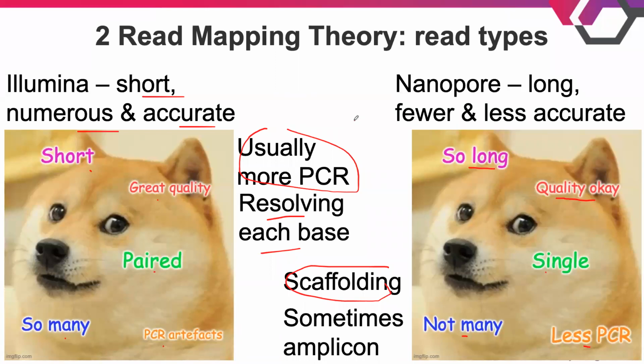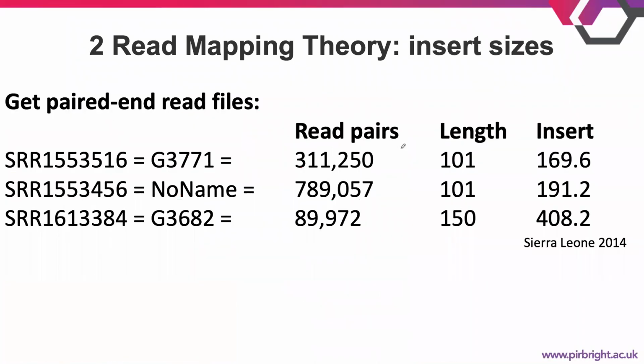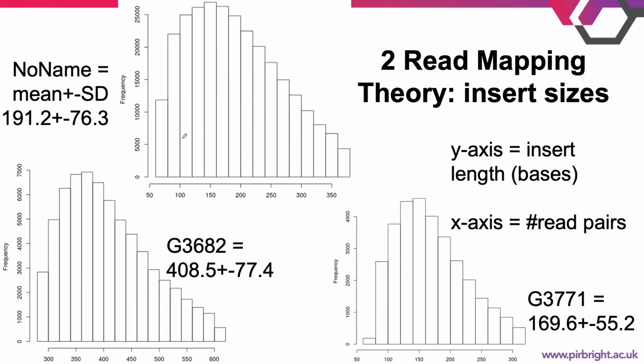We also mentioned how read libraries are all different, that they may have different lengths depending on the read library type, and if they're paired end reads, may have different insert sizes, and then there'll be different numbers of reads. And these are three different read libraries of all of our samples. So you can see that they're all quite different, even if they're notionally sequencing the same thing. If we look at those insert sizes, you'll see they're quite wide, with different ranges here.